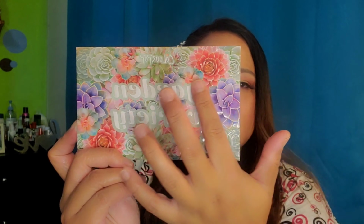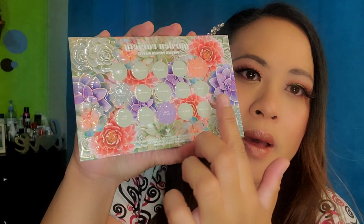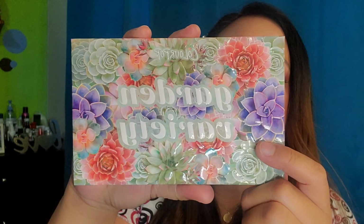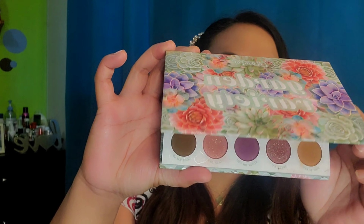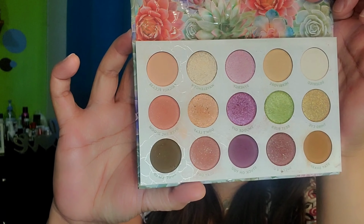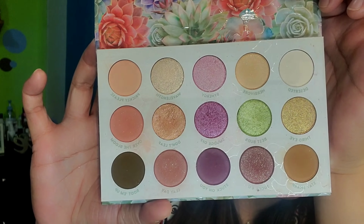So guys, this is the packaging. I was amazed with the packaging. It has some succulents here. This is the front and this is the back. At the back of this packaging are the names of the palette, and it's a cardboard packaging. So this is the shade of the palette. Nice color, shimmery. There are mattes and shimmers for you to play with.